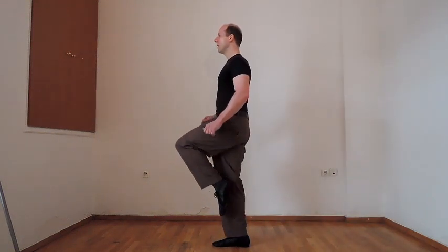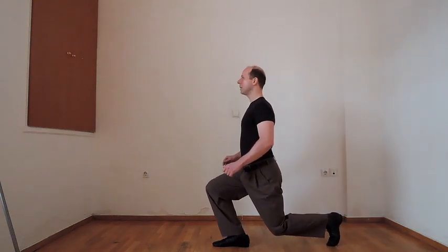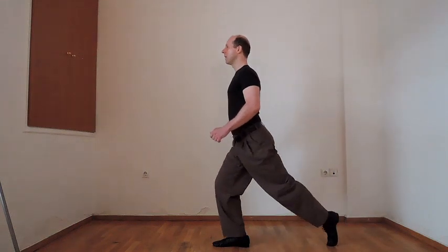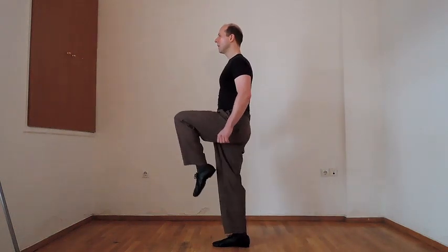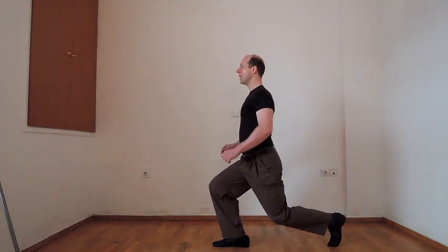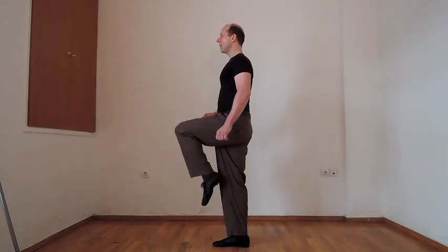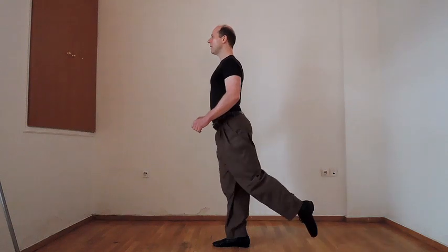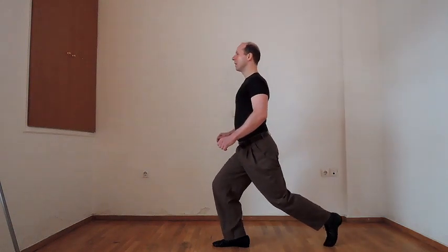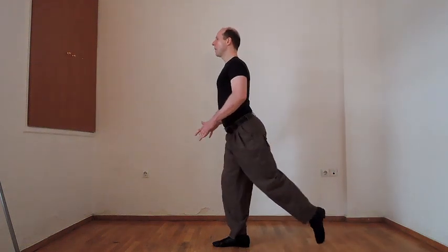Six, lift the knee, touch the floor behind you, go down, go up. Seven, lift the knee, extend the leg, touch the floor, go down, and go up. Last one. Eight, lift the knee, touch the floor behind you, then go down, weight on both legs, that's very important, and go up. Okay? That was the first exercise. The second is very similar.